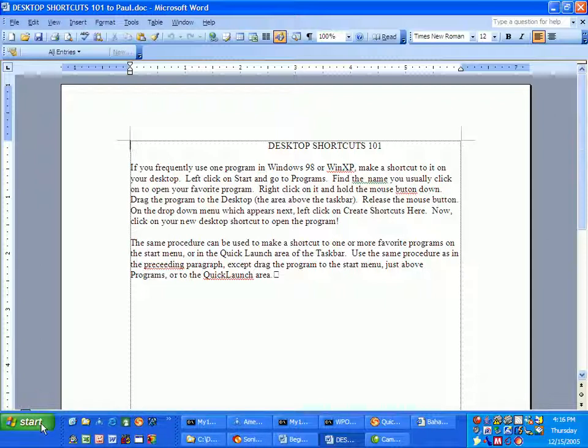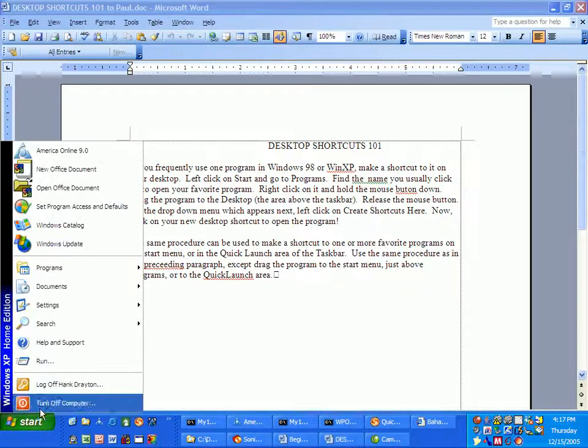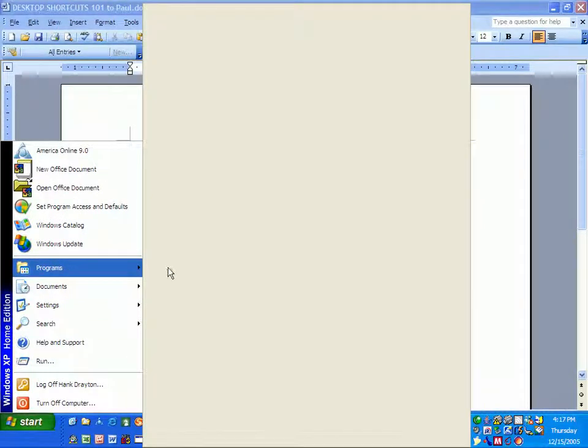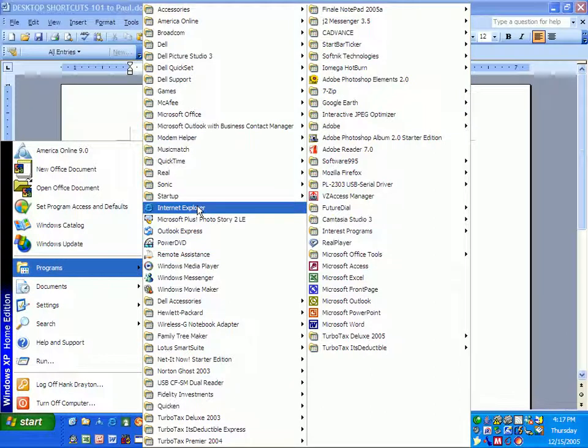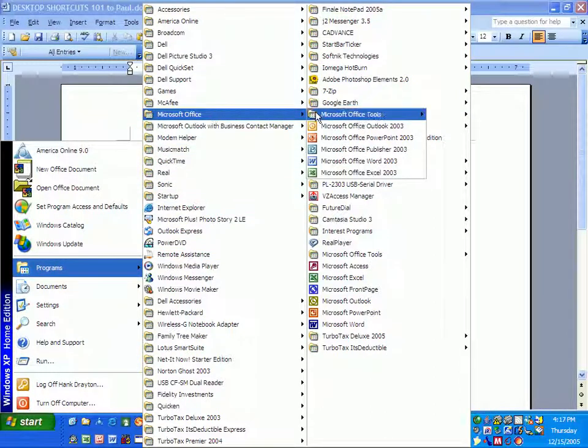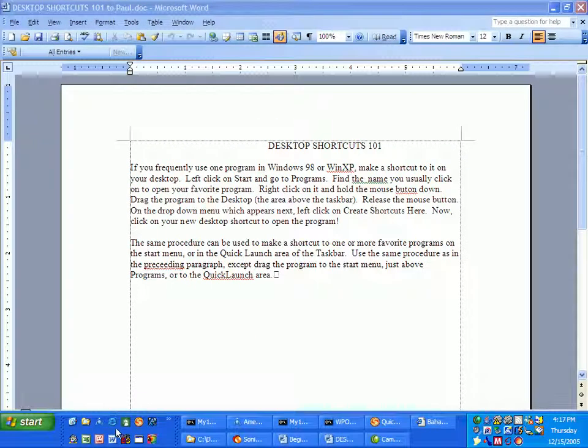And once you've done that, you put an icon in this Quick Launch area the same way you did to put it on the desktop. You click Start, you go to Programs, you find the program that you want to place there. Once again, I'm going to choose Microsoft Office PowerPoint 2003. You drag that shortcut down here and you put it where you want it on your taskbar. You can see that I can select the place where I want it. I'm going to put it to the right of the last one that I have visible and let go.